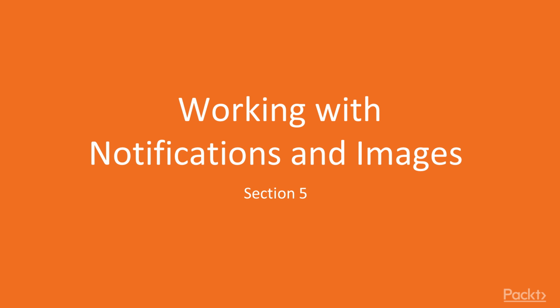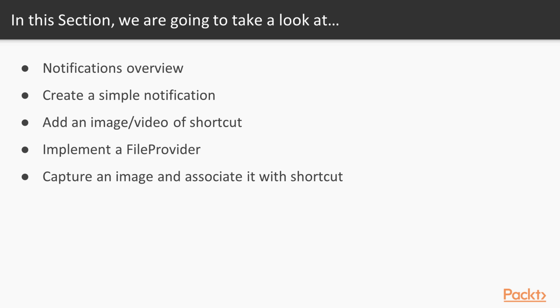In this section, we're going to look at working with notifications and images. We'll start with this video, which is an overview of notifications. Then we'll see how to create a simple notification with a hands-on demo. Then we'll see how to add an image of a shortcut by accessing the image gallery.